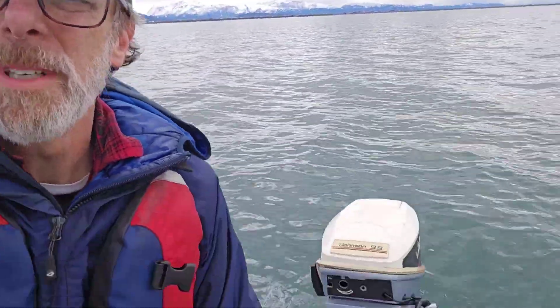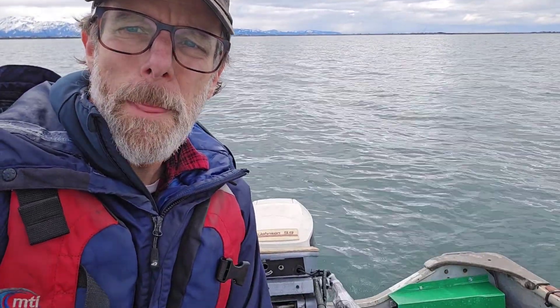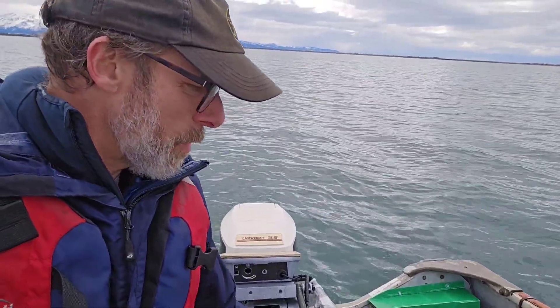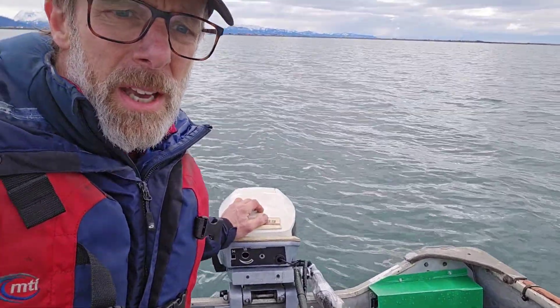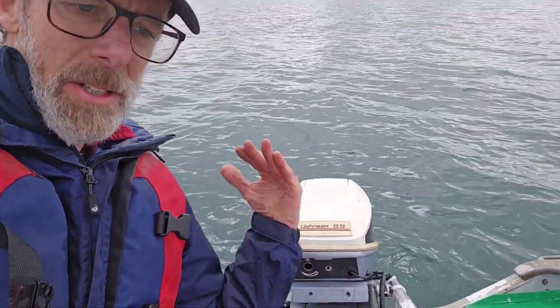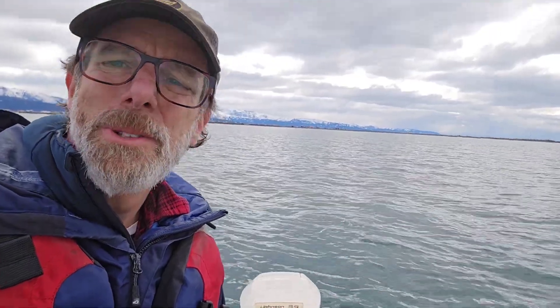Here I am out in Mud Bay. We made it a couple miles from the harbor and I was easily able to get on step — it's got plenty of power. It was maxing out though around 16 or 17 miles an hour, getting up on step around 12. I might be able to adjust or get a different prop pitch or change the flux weakening settings to get more RPMs. I don't have an RPM gauge at the moment. I adjusted the tilt of the outboard a little bit to see if it can pick the bow up — I was getting quite a bit of spray and it felt like it was riding a little bit bow heavy.